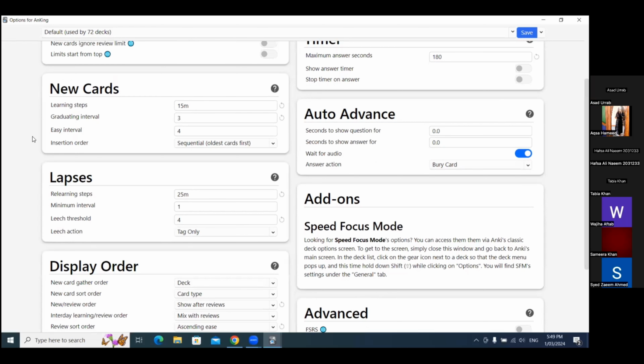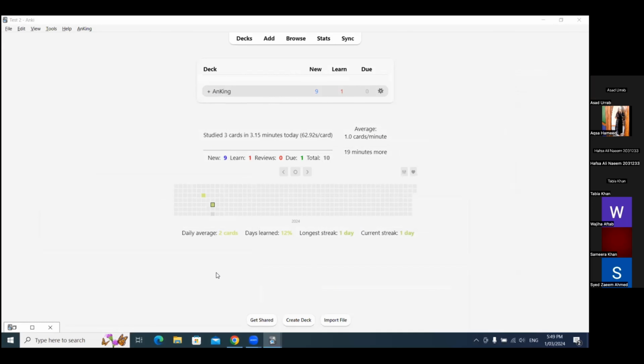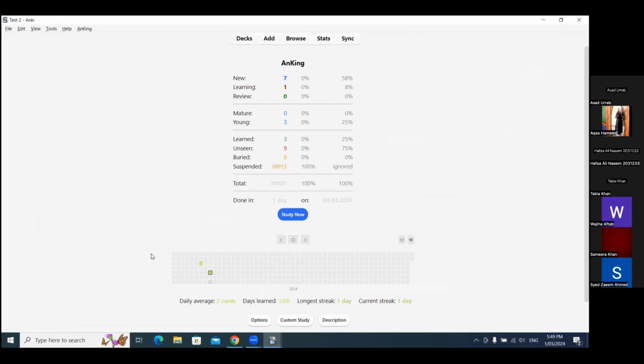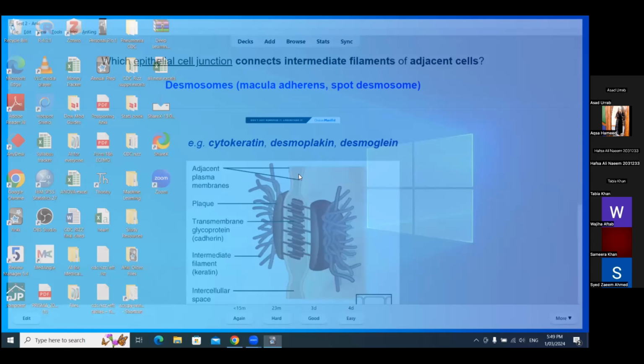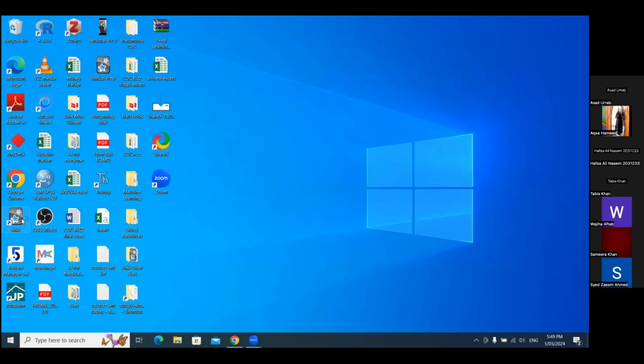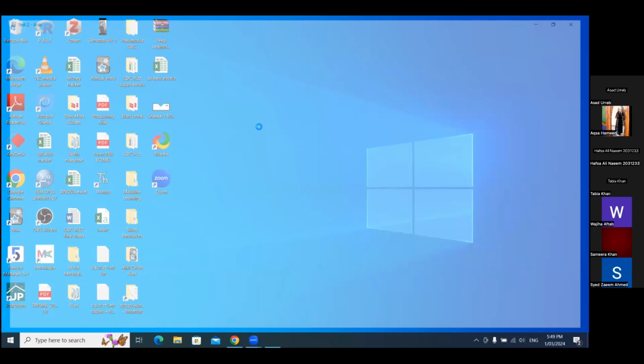The same for the easy interval. If I press easy, right? So there were four options that you could see over here. Within the card, there were four options. If I pressed easy, see, 4 days. It'll show me this card after 4 days then. Again, not something that you should be aware of really, but I thought I'd go over it just in case.